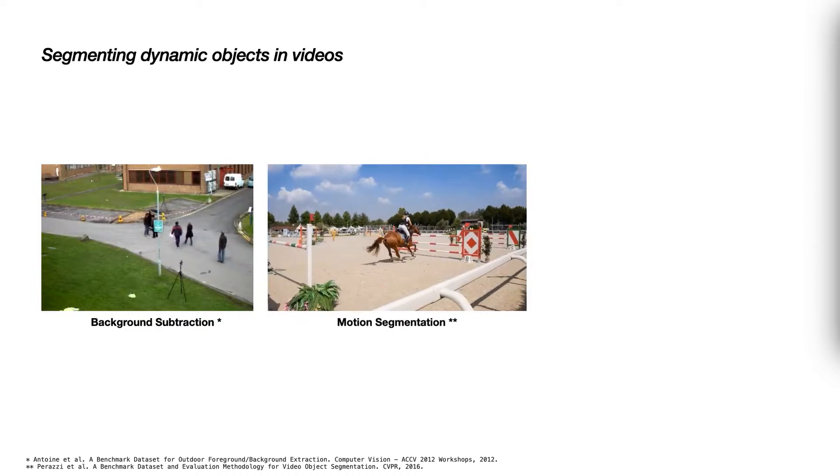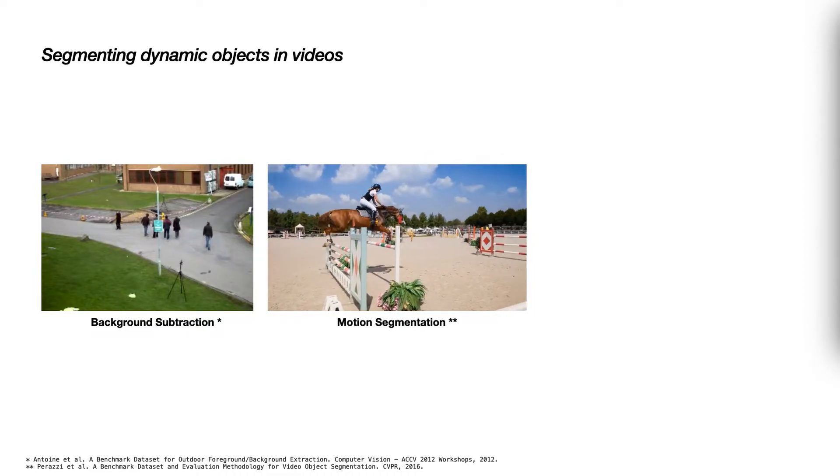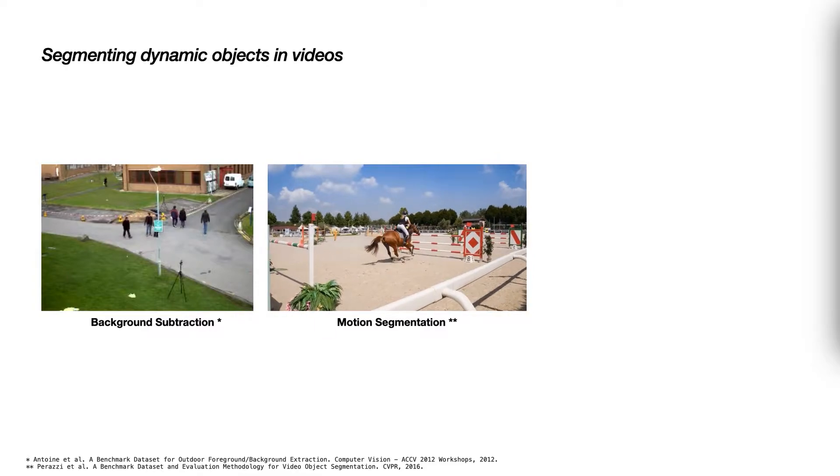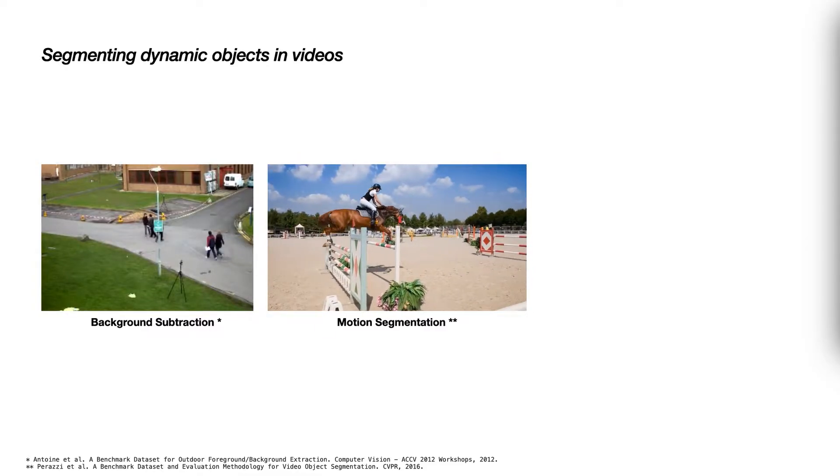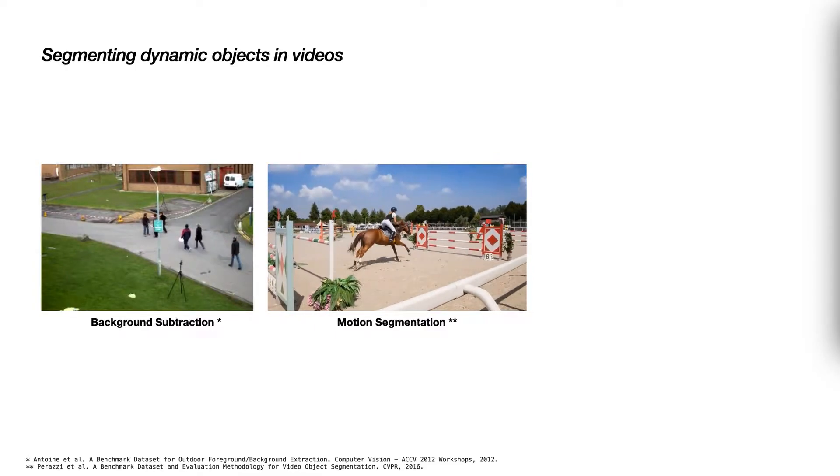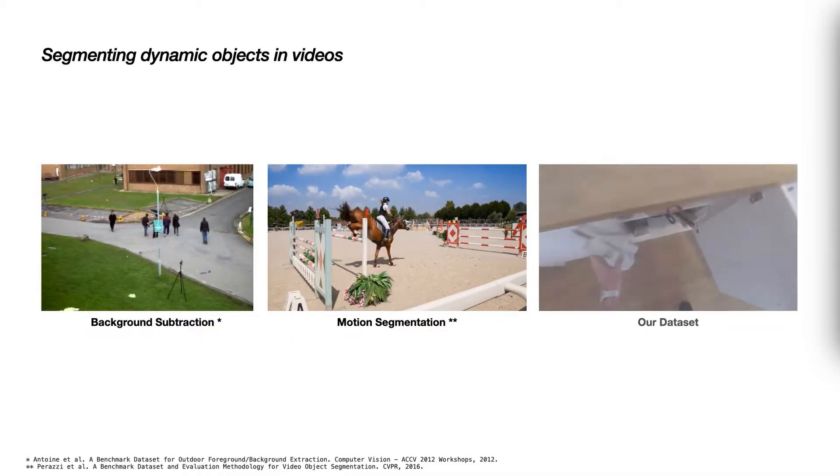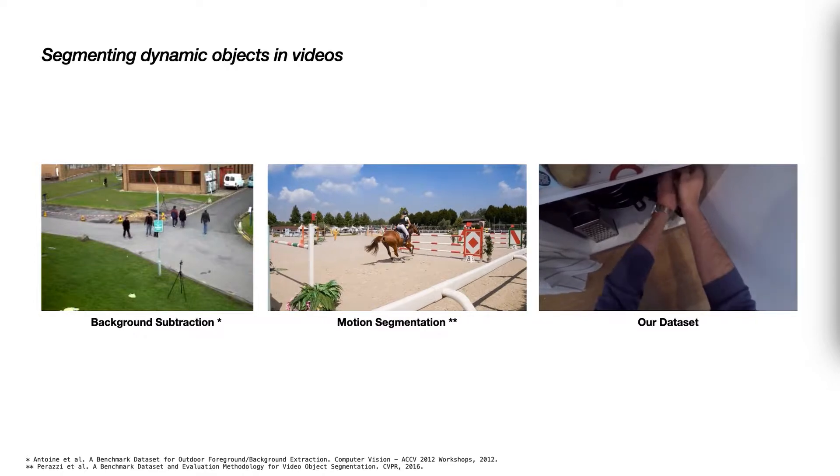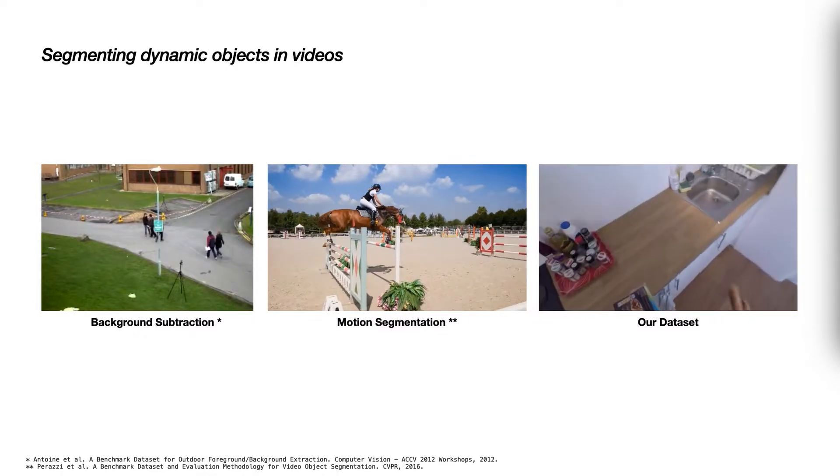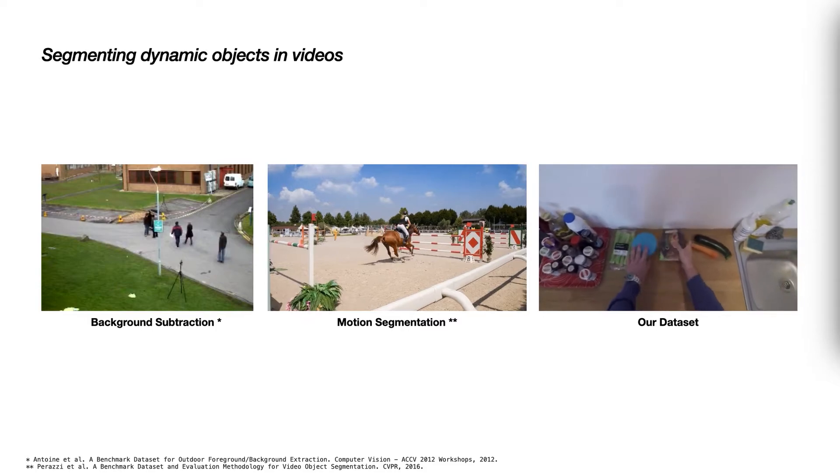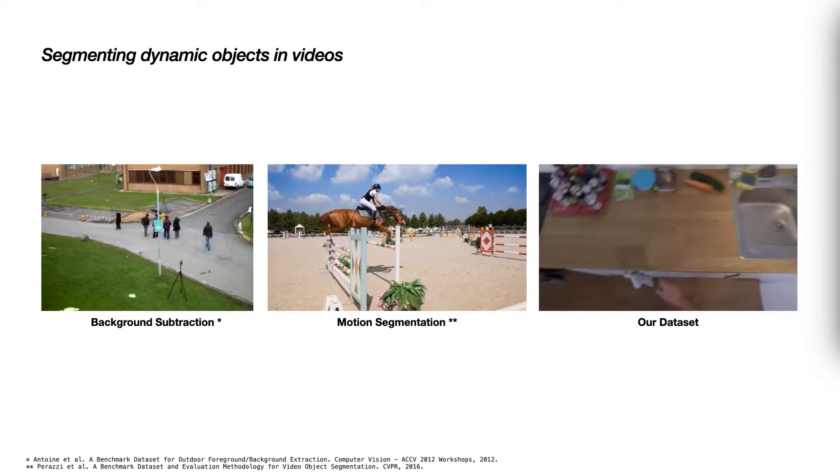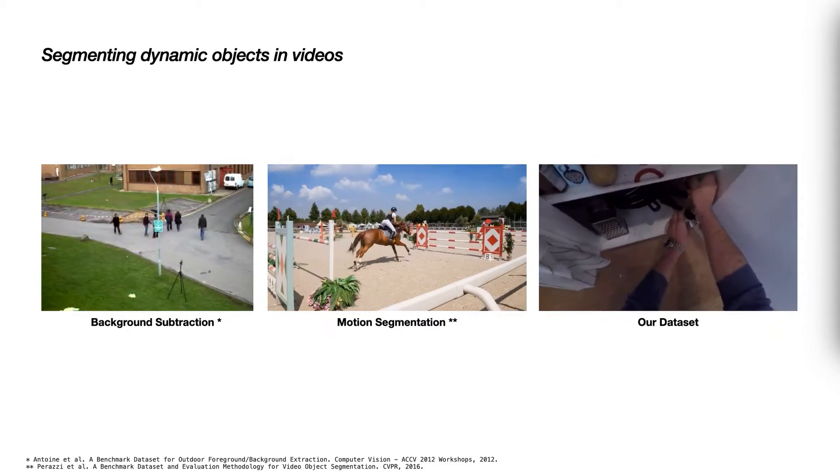In the middle we see a clip for the task of motion segmentation. In this setting we are usually interested in segmenting one object from the background and the camera is either fixed or follows the object in a steady way. In comparison to that, our dataset contains clips with an average duration of 14 minutes. The camera is attached to the actor who is manipulating many small objects and occludes the scene. This makes our task significantly harder.